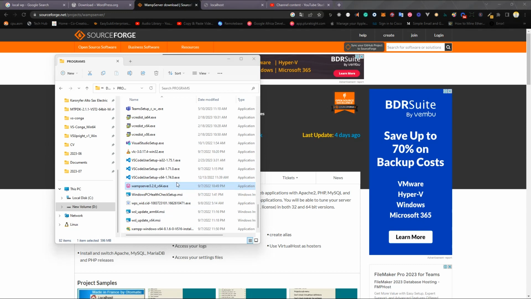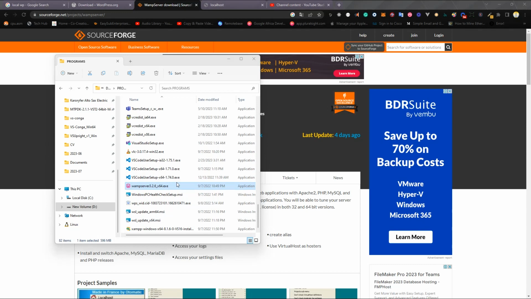Let me open the installation folder here. I have it installed here, in this XAMPP2 folder. Inside it is your htdocs folder. This is where you place the WordPress zip file that you downloaded and extract it. Once you extract it, you have this folder, and you can then copy the content of this WordPress folder into the htdocs folder.